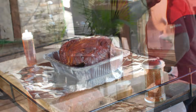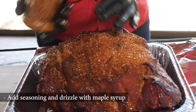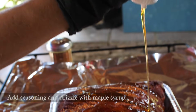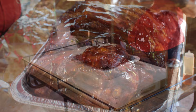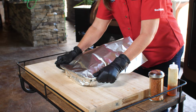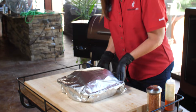Beautiful color. So all I do to wrap is put another layer of seasoning on the top. Then I give it a nice little bath of honey. You'll notice I double pan because the pork butts are heavy, so I don't want any accidents, so I go ahead and double pan this for safety purposes. Put some foil over the top, get a good seal. And back in the smoker we go at 250.